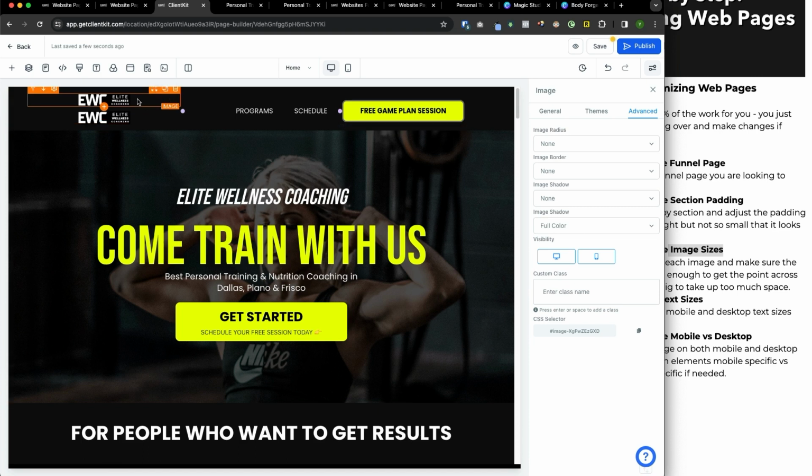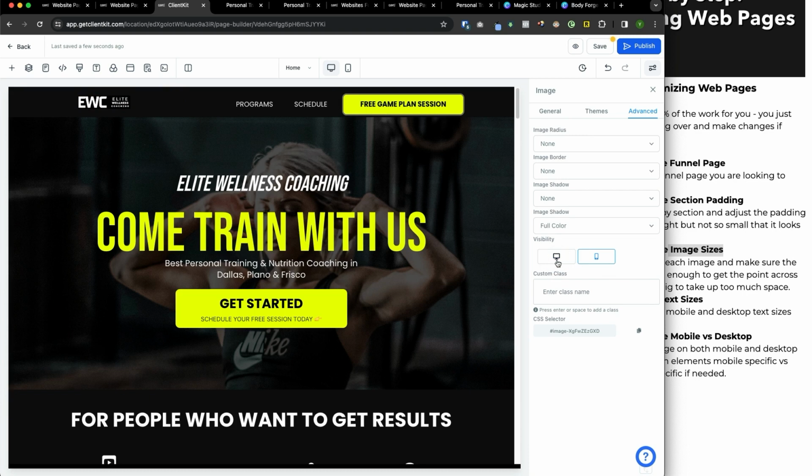And then I have a cloned version right here. And then for one of these, I'm going to make this one desktop, okay? That means I just turned off the mobile one over here. And then on this one, I'm going to make it mobile. Boom, it disappeared. And so now I actually have 2 elements. One of those elements is showing up only on desktop, and the other element is showing on mobile.